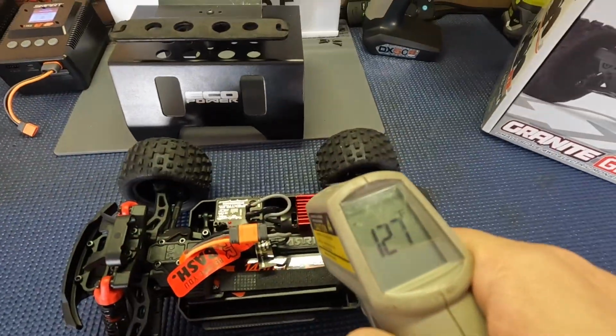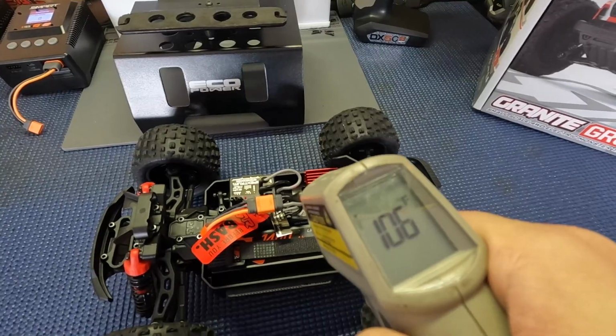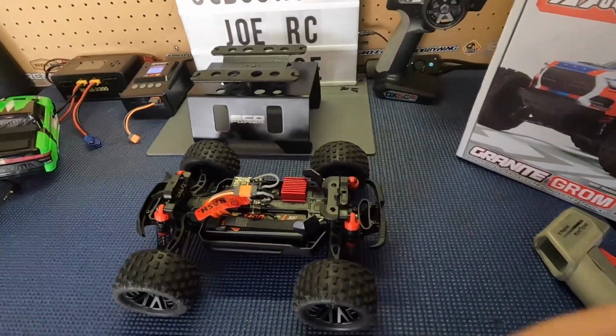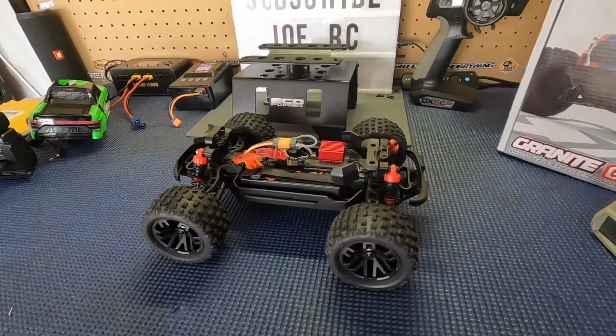Let's check the temps. So heat sink at 127, 128, 130. So the motor does get a little hot, but nothing too crazy. It's probably gonna get a lot worse on some off-road stuff, but on road, on pavement and stuff, it's fine.